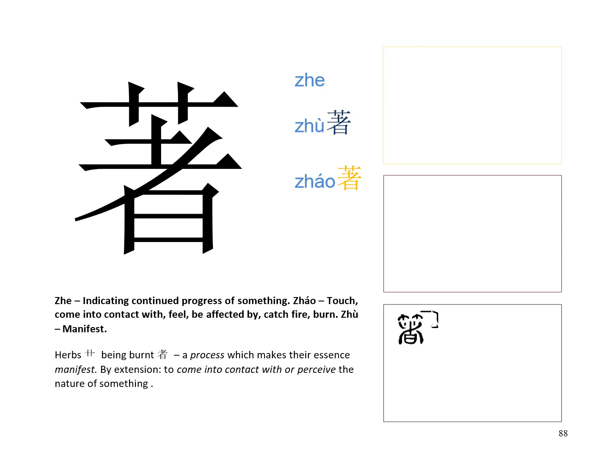On the top portion you see here the grass symbols. So here you can think of it as herbs being burnt, and thus this particular symbol J, with what you saw earlier, with the grass symbols added on top, indicates a process, the process of something being burnt, grass being burnt. It also has the sense to touch something, to come into contact with a process that is going on, something that one is actively partaking in, or the essence of something being perceived. Thus the notion of touch, catch fire, burn, and so on. Different sounds with this are j, ju, ja.